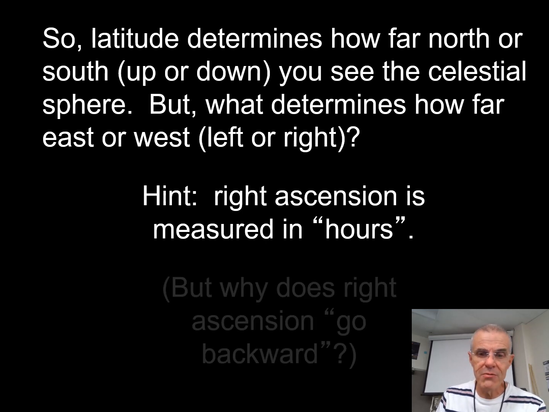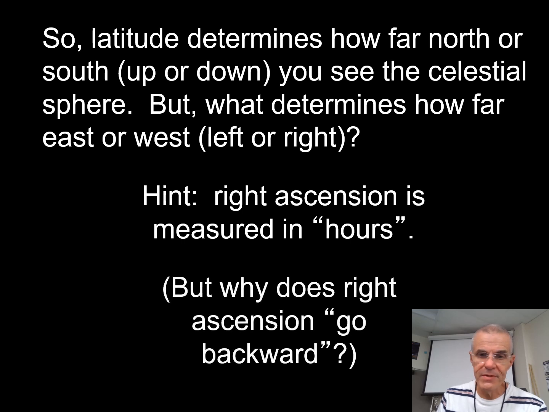But what does that mean? Well, it's measured in hours. Why does it go backwards? Right ascension goes to the left. All of this makes sense, but you need to see it. It's not obvious at first. So hopefully you're already comfortable plotting the coordinates or using the coordinates. You can find the coordinates on a map, but how did it ever get labeled like that? That's got to puzzle you. Well, hopefully we're going to answer that. If it's puzzling you, we're going to try and answer that question.